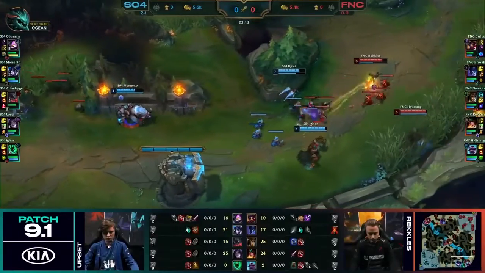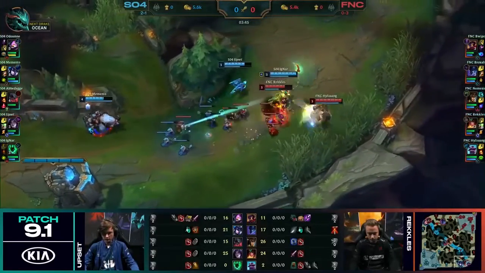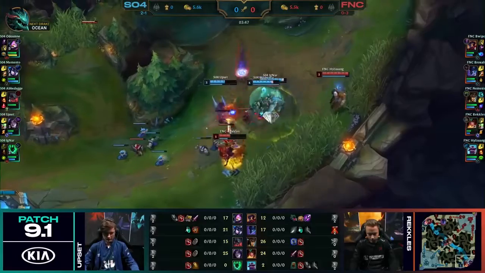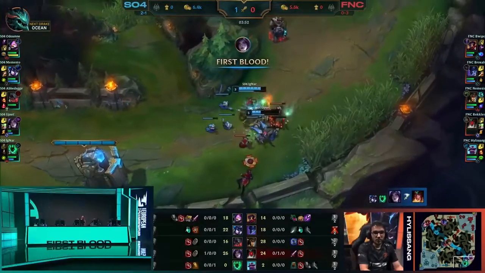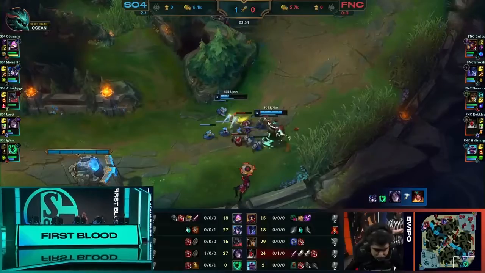Cassio hasn't even had to spam out on the mana pool there. But now the flash forward, the play is now coming in, burning down the Ignite on Reckless. He's trying to back off. He already knows he's dead, and he's just going to give this one up. First blood goes over to Upset. Clean play by Schalke.